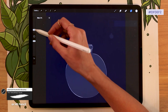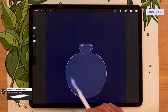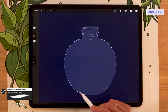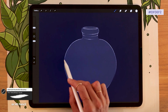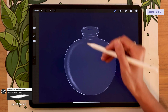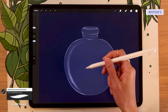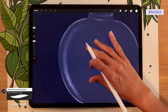And here you can increase the size of your brush a little bit. Again, nothing super precise. You want to have something that looks roughly like this size. We're going to draw highlights mostly on the side, but leaving a little bit of a gap between this outline that we just drew and the new light. So it's going to look a little bit like this. You can see here I'm tilting my pencil a little bit and I'm not pressing as hard because I do want to have some of that texture and that wispiness in the stroke.